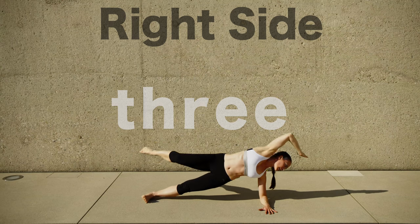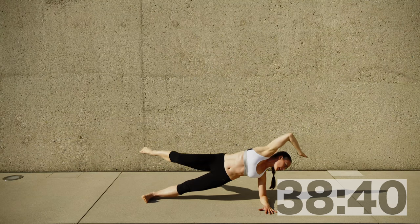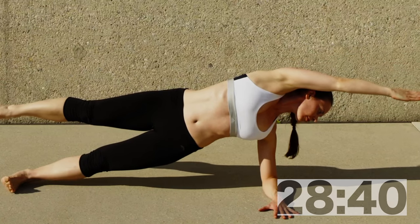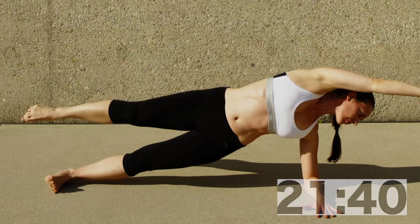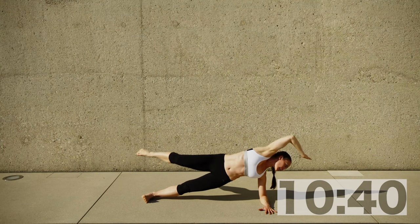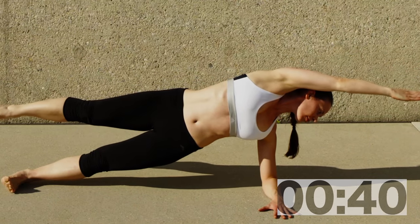If you need a break for your shoulder girdle, make sure to pause the video because we're going right back into a plank position — side plank this time. We're working the right side, so come onto your left elbow and the left outer edge of your left foot. Push your hips up — plank means one line. Lift yourself up from your shoulder girdle, really pushing your elbow into your mat. Then inhale extend leg and arm, and then exhale side crunch — really pulling this elbow and your knee together. Inhale elongate and extend, then exhale pull everything together. Continue pressing your elbow into the ground and pushing your hips up.